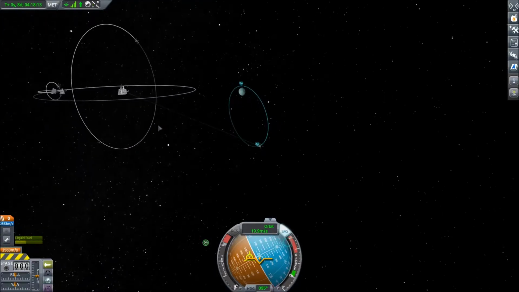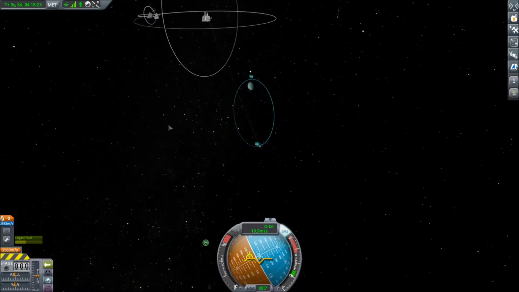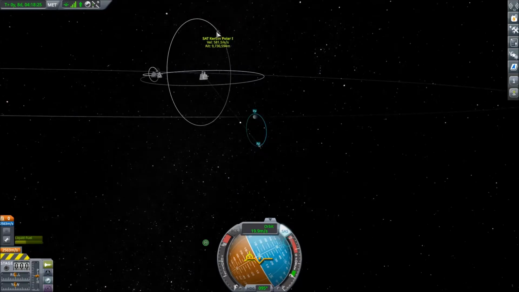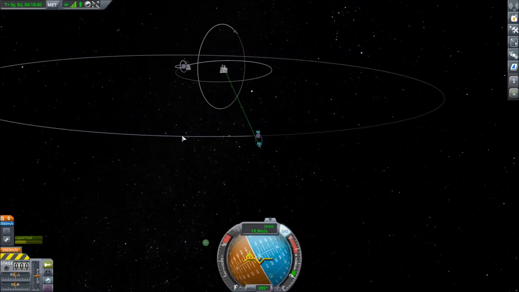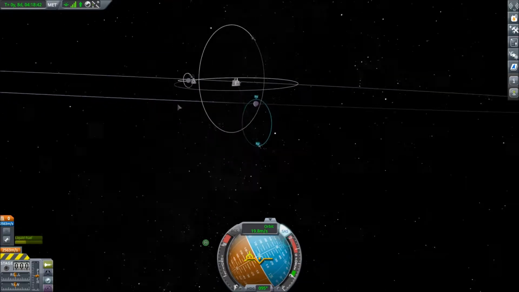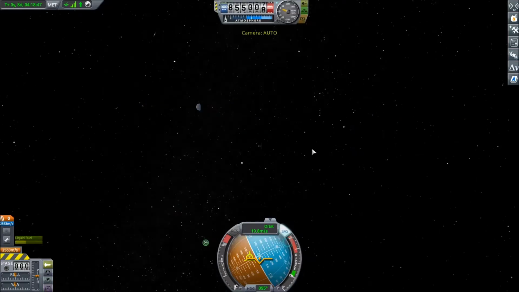All right, so we have this going. We have our satellite SATCOM 1, and we have SATCOM Minmus 1. And that's why that one's not called Sat Kerbal. Actually, I should call these Sat relays or unname this one. Yeah, I might change the name on that one just so I know, because it's going to get busy. That's no doubt. So, yeah, this is all happening. Let's head on back.